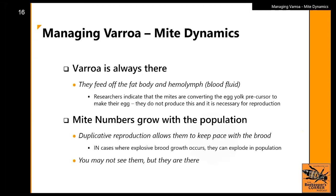What I was alluding to earlier is one mite could generate many generations of mite, and then every single mite that it makes, 2, 3, 4, 6, will go off and generate their own 2, 3, 4, 6 number of mites, depending on what it's doing. So for every bee that emerges that had a Varroa mite in it, 4 to 6 Varroa mites come out. And you can imagine that over time, with all the brood that comes through, if there's a Varroa mite in a cell, there's a massive amount of Varroa mites that can be generated over generations of bees being created by the queen.